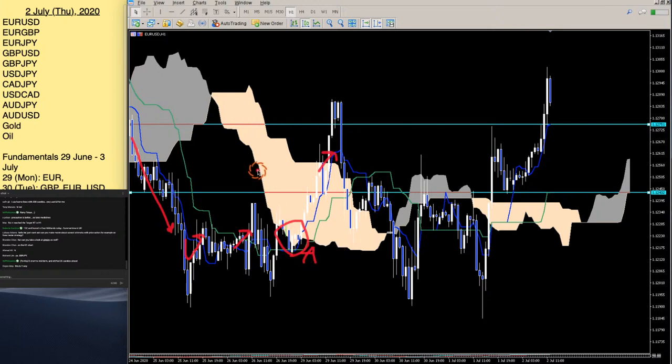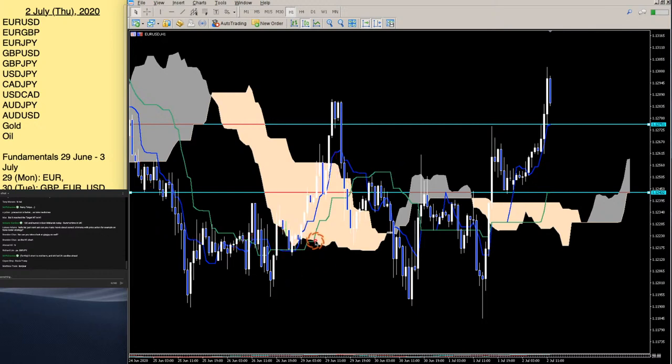So Senkou Span A is a very unique line because it takes the mid price of the Tenkan-sen and Kijun-sen and shifts it 26 forward, and this line is supportive to Senkou Span B. So when you start to see the price touch this Senkou Span A and go into the Kumo, you can expect that the price might reach this Senkou Span B. In other words, if there is no Senkou Span A, then you will never know whether the price is going to touch this Senkou Span B or not.